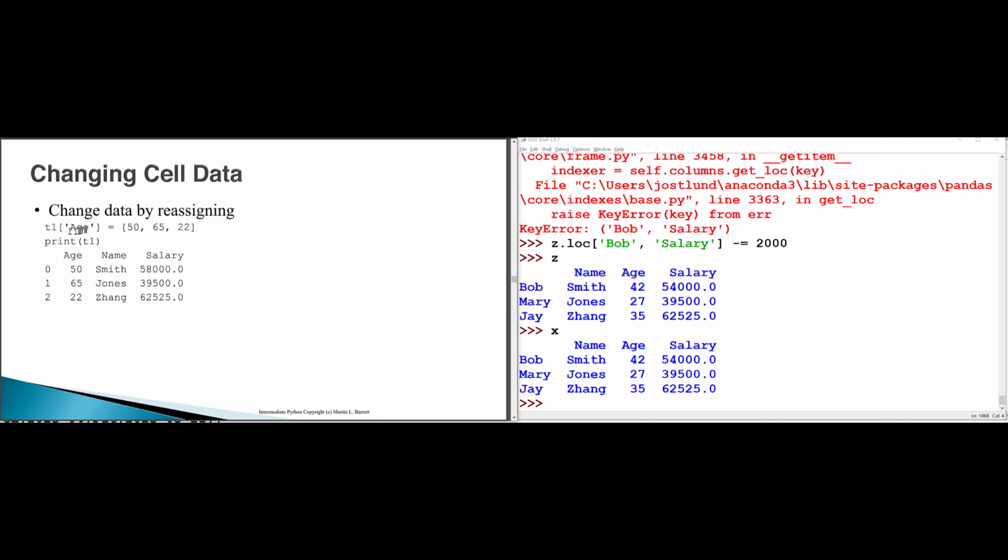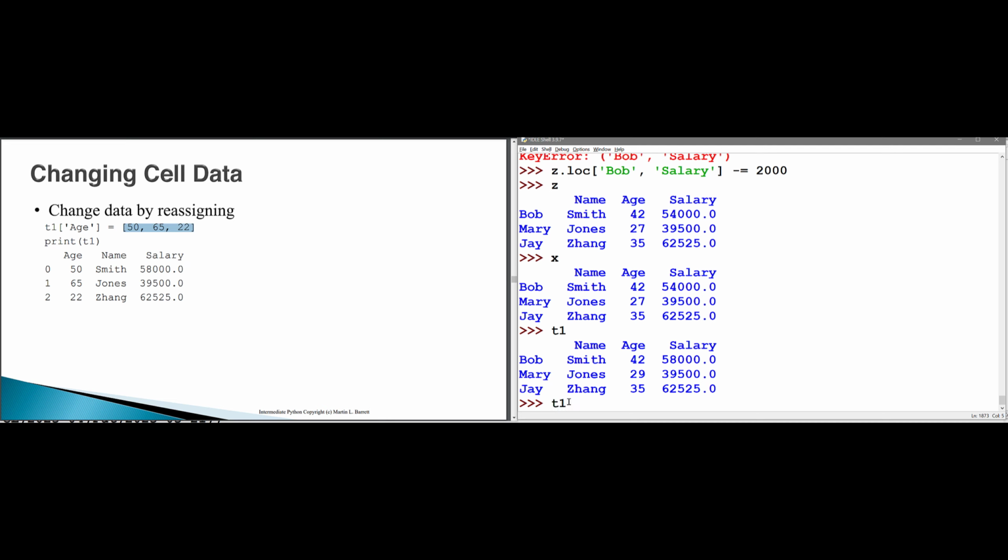Now, it turns out that if you have an existing column, you can completely change all of the values associated with that column by just assigning some iterable of new values. So here's T1, and I can say T1['age'] gets 27, 28, 29.